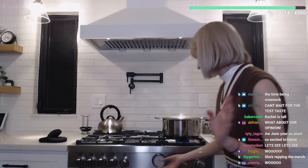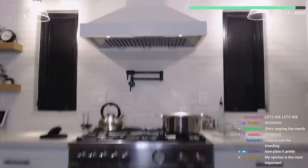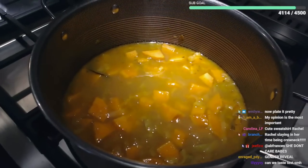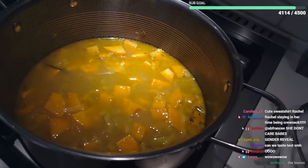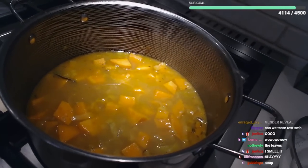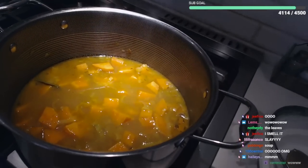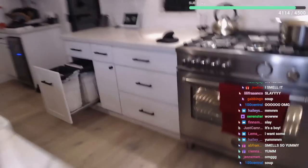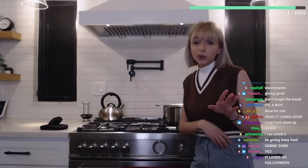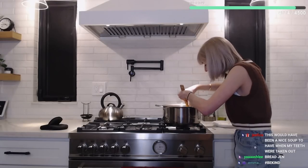Okay, so the potatoes are pretty soft. I'm gonna turn off the heat. And I'm also gonna show you guys what it looks like because it actually looks really good. Check that out. It's looking delicious in my very humble opinion. And the next step is to blend it. So it's not even in its final form yet. But first we have to make sure that we take out the bay leaves.